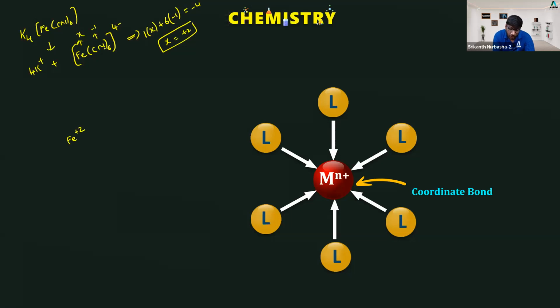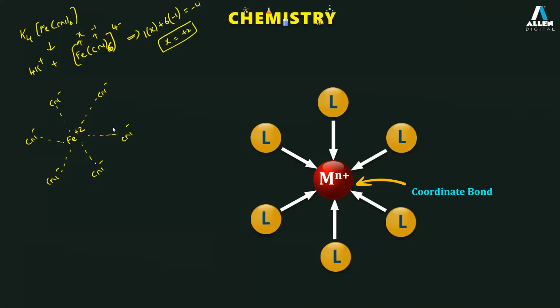It is now forming bonds with the cyanide, CN minus. How many? 6 cyanides. So cyanides are coming and forming some bond with your Fe plus 2. I'm not specifying what type of bond is formed. Of course, a coordinate covalent bond is formed. So the cyanide ion is actually giving the electrons to the empty d orbitals of the metal.